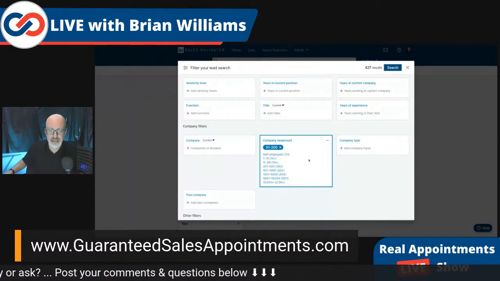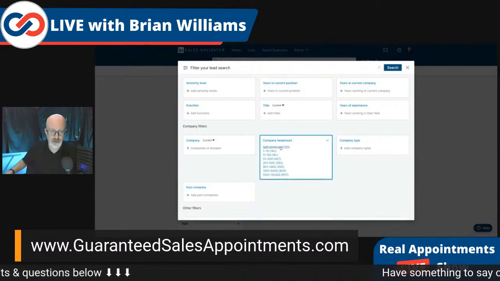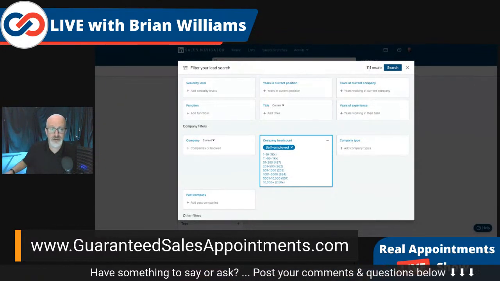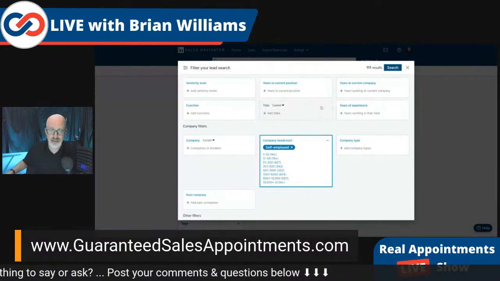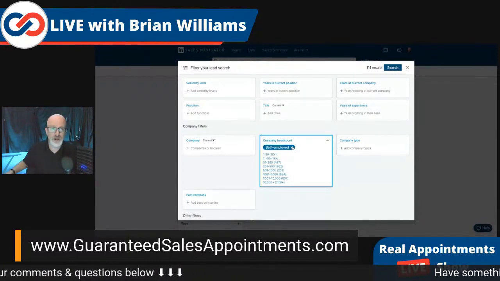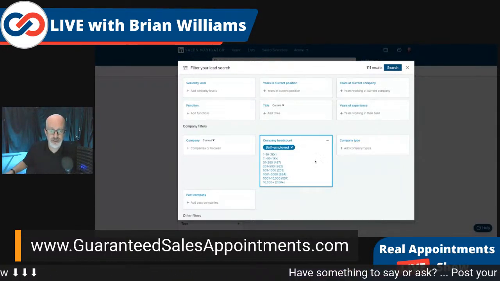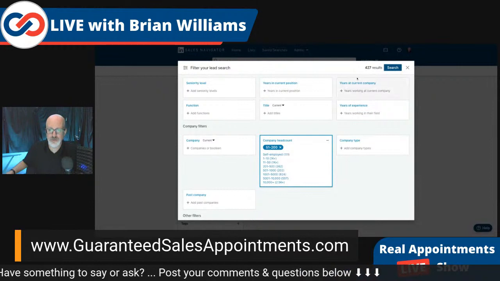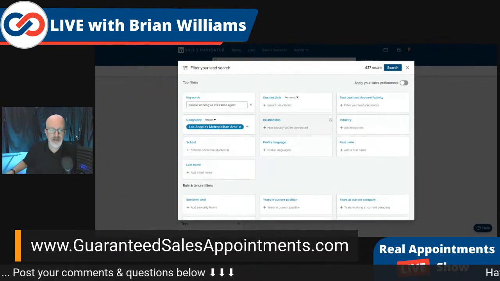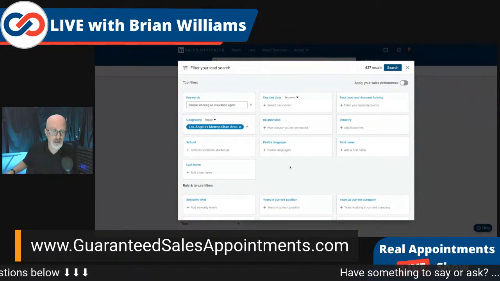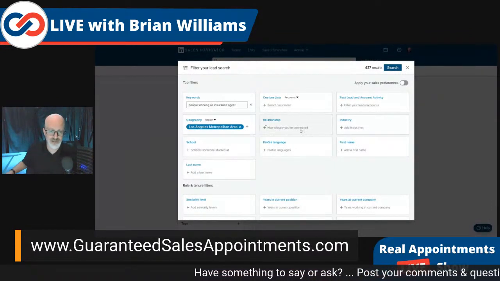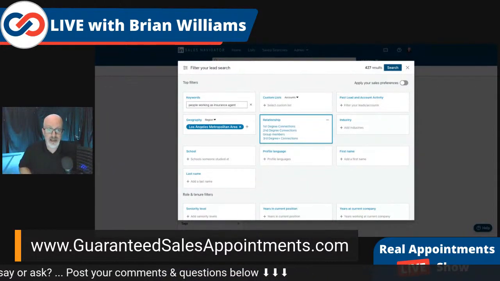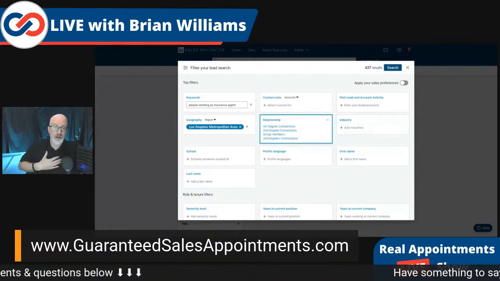But just to give you an idea, you can use these other filters. Maybe you're looking for insurance agents that are self-employed, right? Now it's showing us 111 using this criteria in Los Angeles. So there's lots of different things depending on what you're wanting to accomplish that you can do. So I'm going to go back to this 51 to 200, this 427, and leave that up there. And if you want, you could even narrow it further. Another filter I like to use is this relationship filter. When I click on that, it's letting me know, look, I can communicate with people who I'm already connected with.